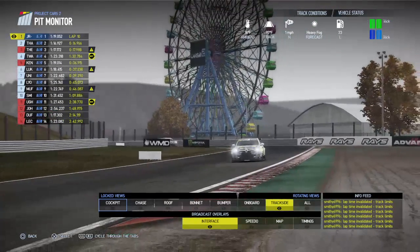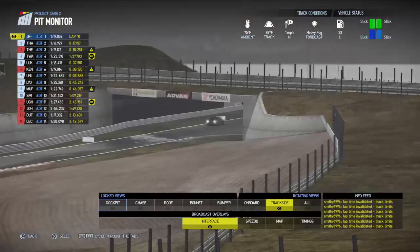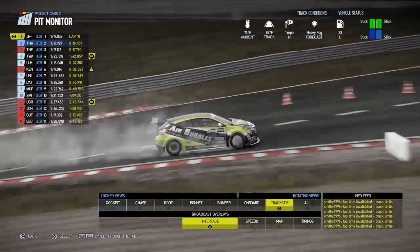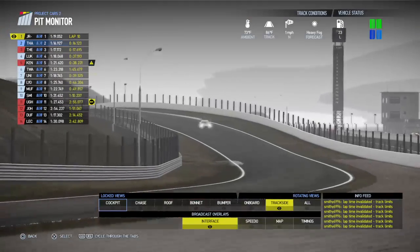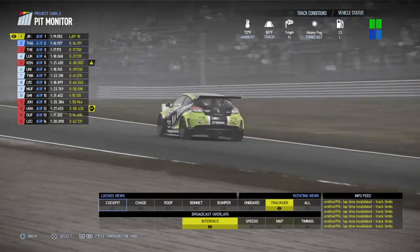Certain parts of the track it's still soaking wet, and other parts it's bone dry. It's just so difficult. I'd hate to be in the position of these guys having to make that decision. You just don't know what you've got to do. And the strategist on the pit wall can only do so much. When you've got the feeling of the car and you're feeling every move on the track, you've got so much more data than what they've got. The hands-on experience is so much more valuable in these conditions.